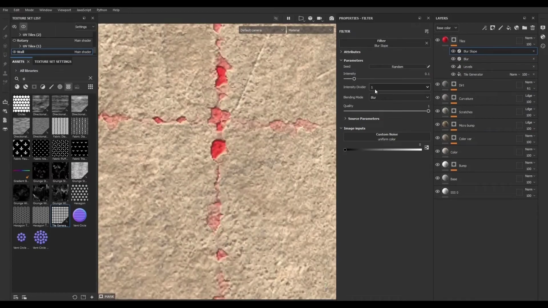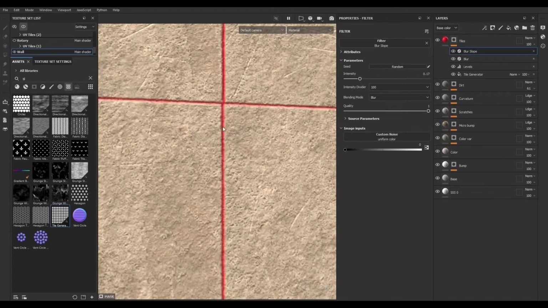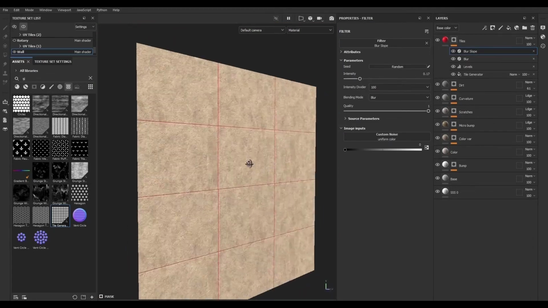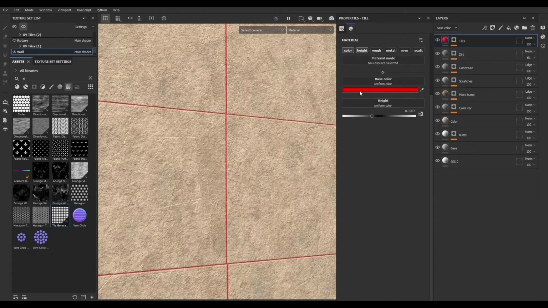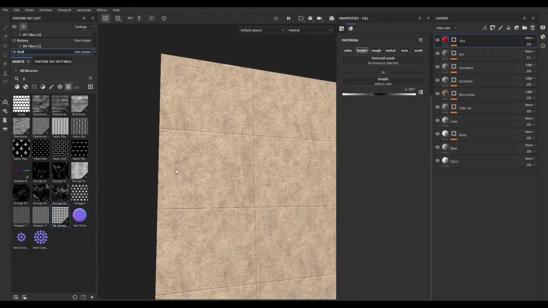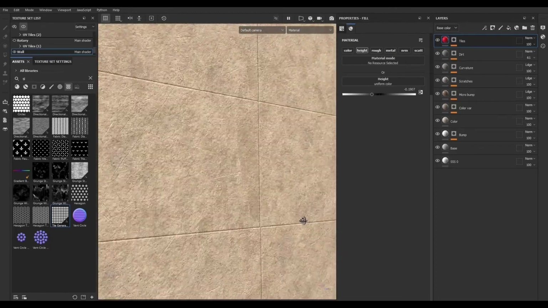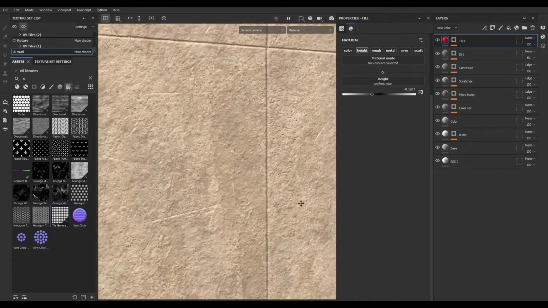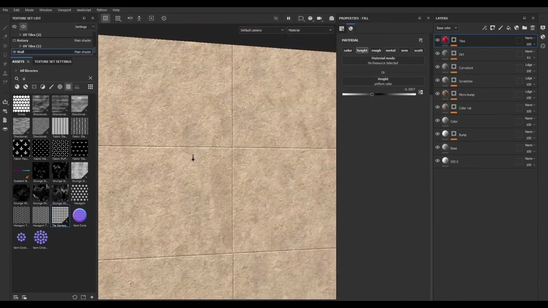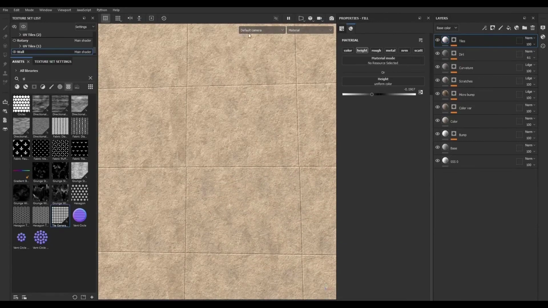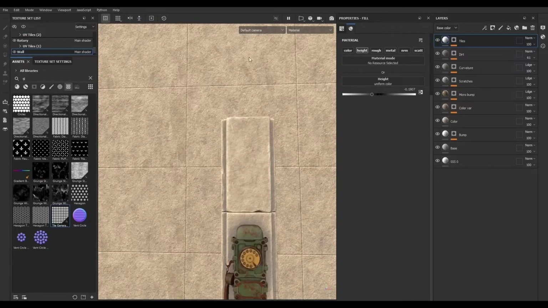It's gonna destroy that, so we need more divider, 100, more intensity. Now let's disable this color. Right? We divided the concrete. Just like that. Bring back everything.